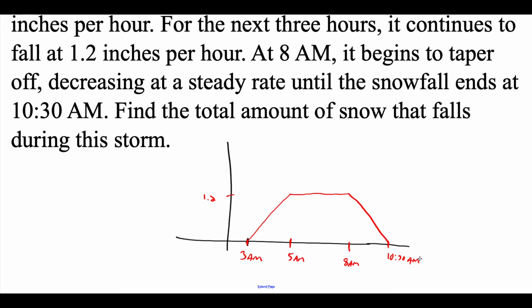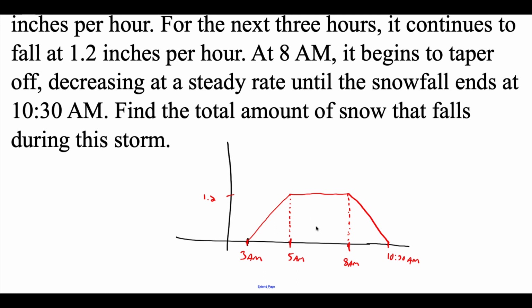And what we're going to do is break this up into shapes that are easy to calculate the area of. So if I draw in a vertical line at 5 a.m. here, we've got ourselves a triangle on the left-hand side. We know how to calculate the area of a triangle. If I do the same thing on the right-hand side at 8 a.m., then I've got another triangle. And in the middle, it looks like we've got some sort of rectangular shape. So what we're going to do is find the area of each piece individually and then just add all of the areas together.